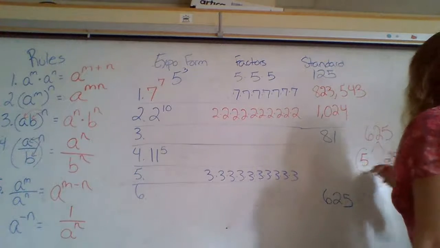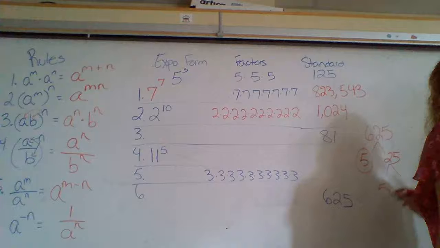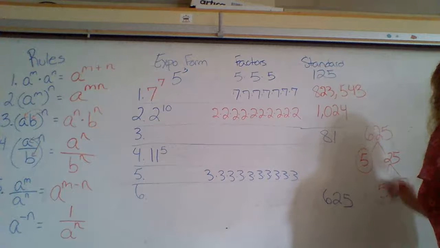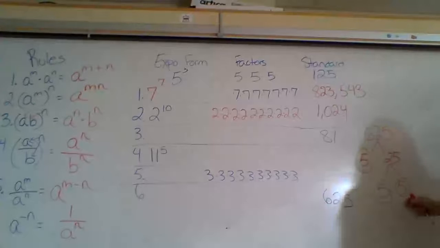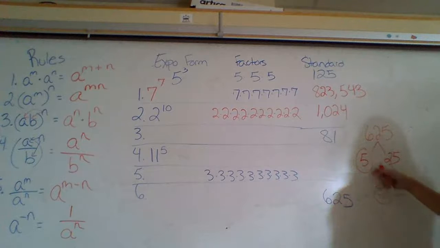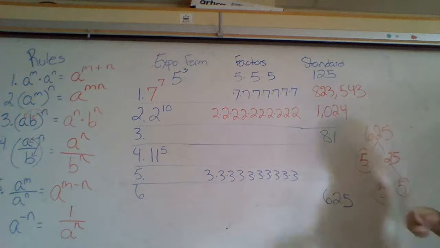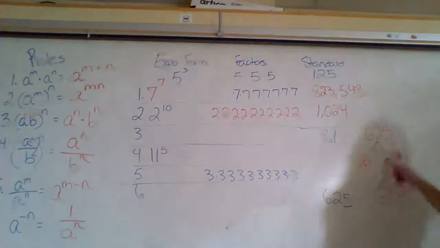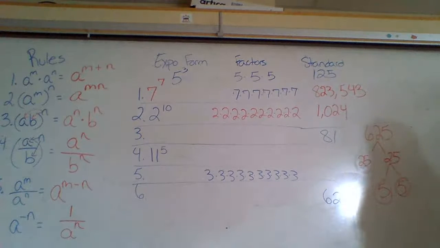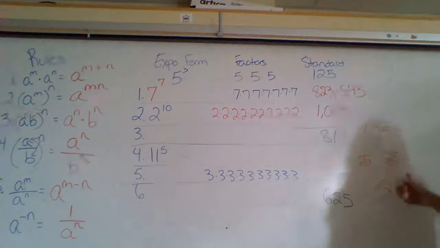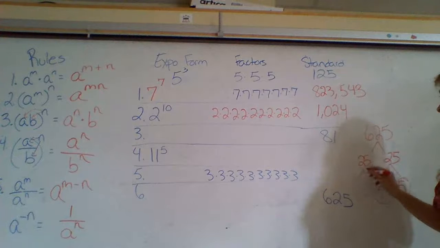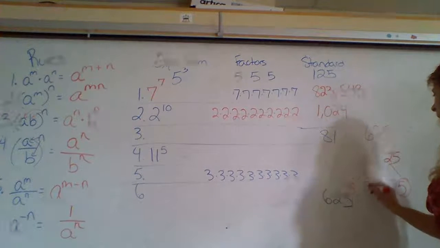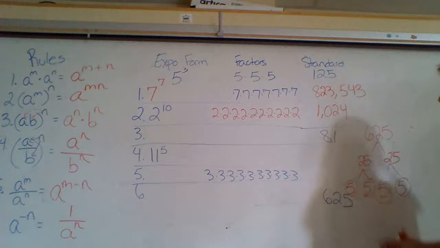All right, so 5 is prime. Factor 25. So 1, 2, 3. That's not right. Sorry, my brain's not working today. I don't know if it's because it's Monday or I don't know what it is. Sorry. It's not 5 times 25. That's not even close. It's 25 times 25 is 625. All right, so then factor. There we go. Whew.